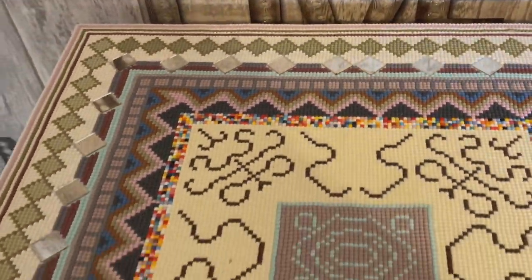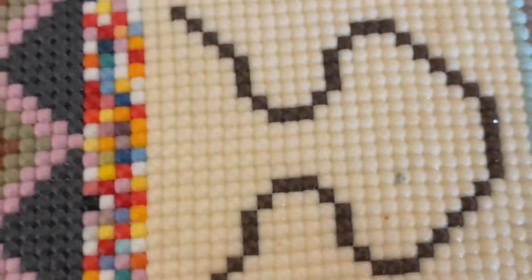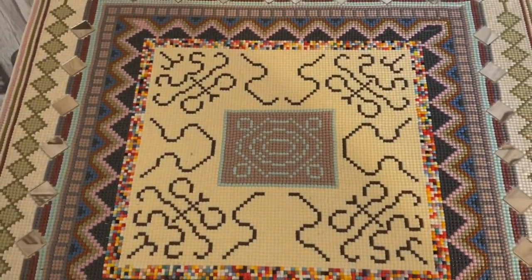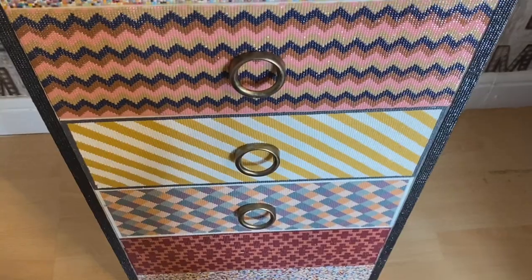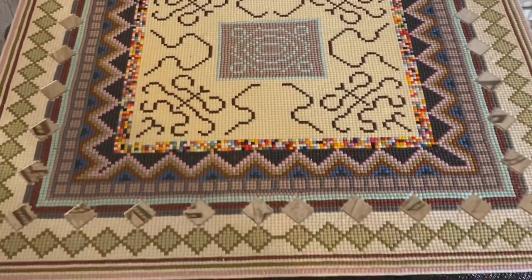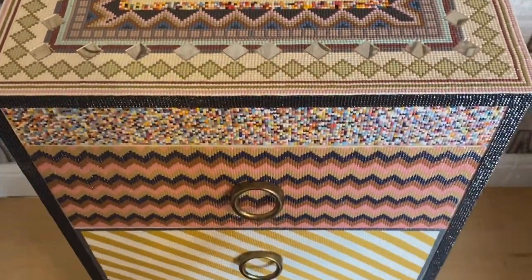So what do you guys think? I think I've done a pretty good job of this. Really pleased. I just realised there's a dirty drill there. Well, it's not dirty, but something's gone wrong in the dye lot, but it's all right. I can't do anything about that now anyway. But really pleased with it. It looks completely funky. And as you can see, the varnish has dried completely clear, so it doesn't affect the overall outcome.